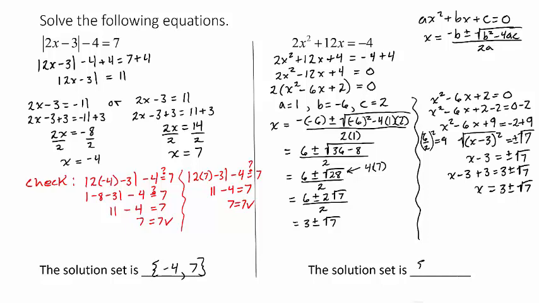Okay, so the solution set here, we really have two solutions for x, right? We have 3 minus the square root of 7. And we have 3 plus the square root of 7. And we could also stick that into our calculator and get a decimal approximation that would be approximate. If the problem doesn't specifically ask for it, I think it's a lot easier just to write the exact form. Okay, great practice and review of quadratic formula and completing the square and also solving absolute value equations.